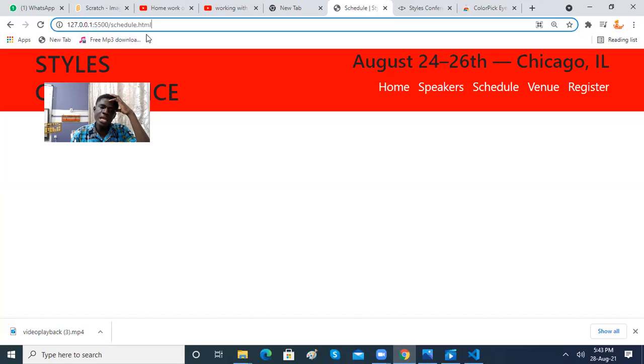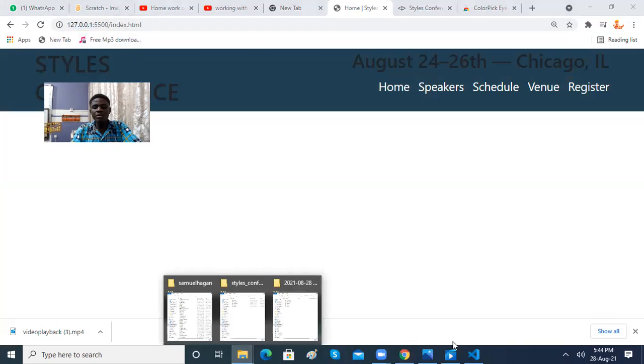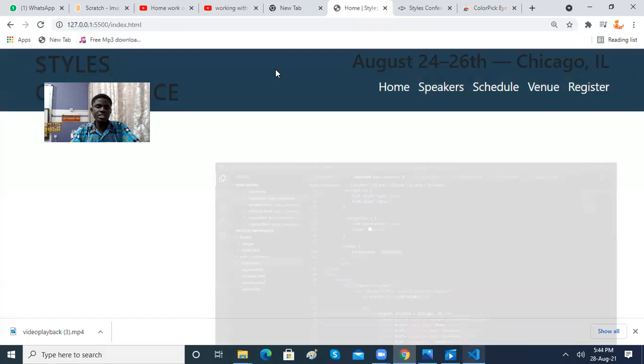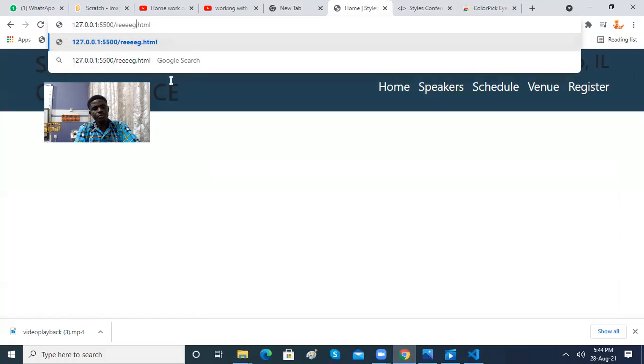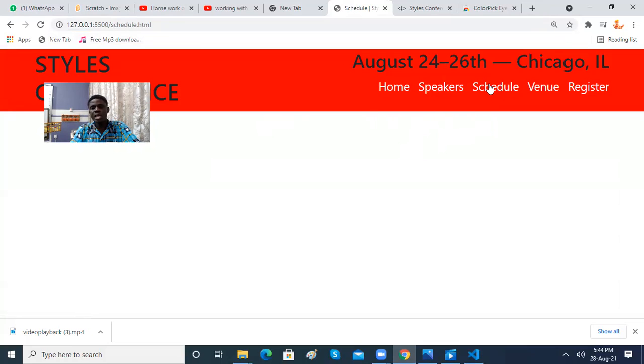So if I change the name from speakers to index.html, it should work. It is giving us the index page because I know the name of the file. If I change it to register.html, it should show us the register page. You see, it is showing us the register page now because the speakers page is red and the schedule page is red. Do you understand?